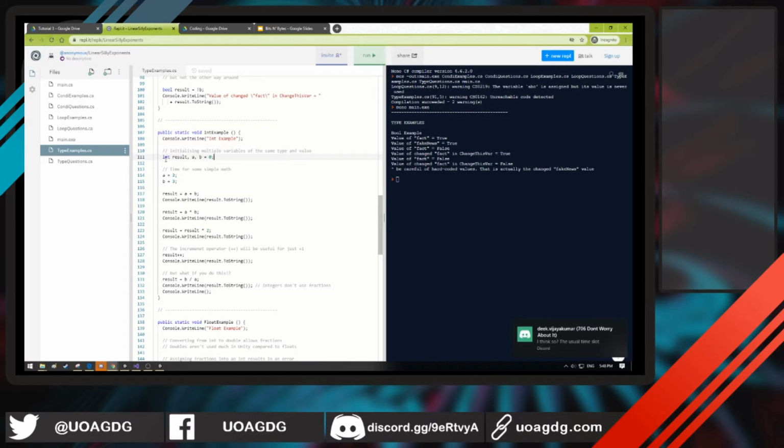As I mentioned before, you declare any integer with the 3-letter int, the variable name, and in this case there's 3 variables that we all want to equal 0. Not sure if this works in Unity, but for REPL it definitely does. Time for some simple math. A plus B, A times B, result times B, times 2. Result plus plus. This is the increment operator, which increases things by just 1. And then there's an interesting case, division of B divided by A, which, as you see, has some special properties for integers.